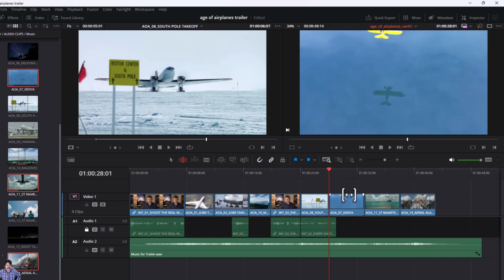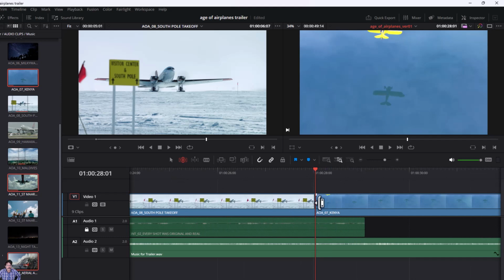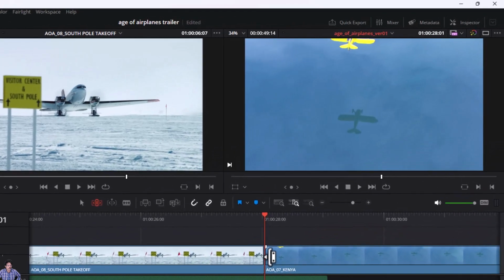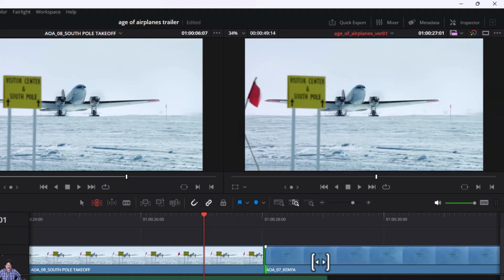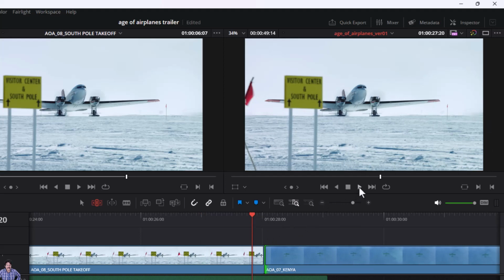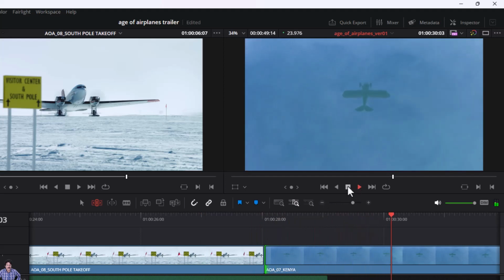So for this, what I am going to do is, I want only the shadow of the plane and not this real plane. So for this, again in trim mode, I will click on detailed zoom and I am going to now drag it to the right like this, and again even this clip I will reduce its duration to around 4 seconds. And now if I play this, see, this clip duration is also reduced to now 4 seconds.